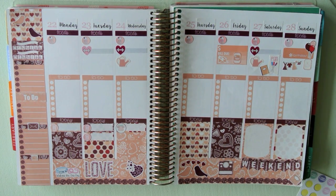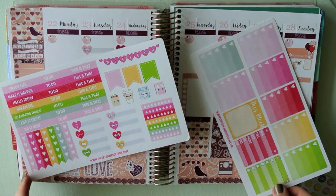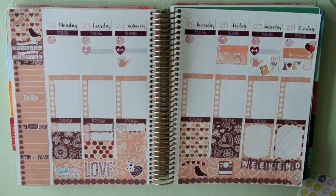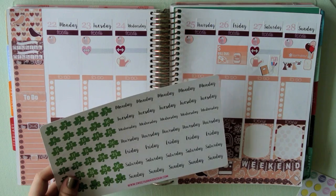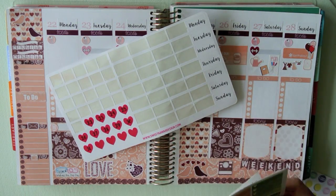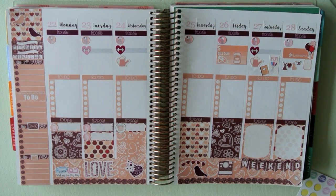It's crazy. Anyway, let me show you what I'll be using next week. I'll be using this set from Sweet Kawaii Design for next week's spread. And I have like a little decorative sheet from the Glam Planner, which I left over in the binder. And I think I'm going to start out with these cute little date covers from Sweet Kawaii Design. And actually, I could probably mix in a couple of those cute little hearts, the blank ones, because that kind of matches this color. That's a good idea. Boom, doing that. Love it.